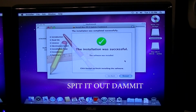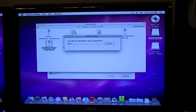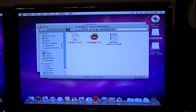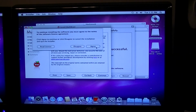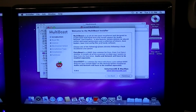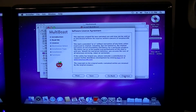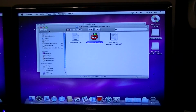If you want to stop here and install just Snow Leopard, this is where you would run the MultiBeast for Snow Leopard. You'd run this and continue and agree. It quits. It does this almost always because it wants to restart, but basically you just go through the steps and it'll work. You can choose your user DSDT, upload one, and choose your drivers and bootloaders. I'm not going to do any of this because I don't care about Snow Leopard being bootable.